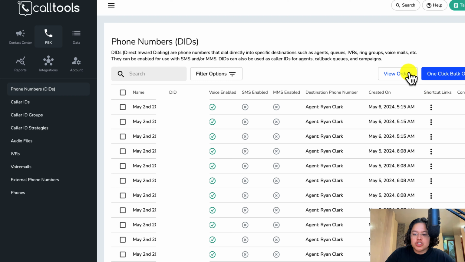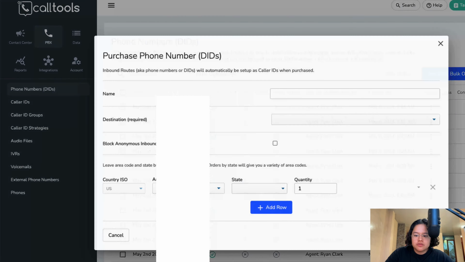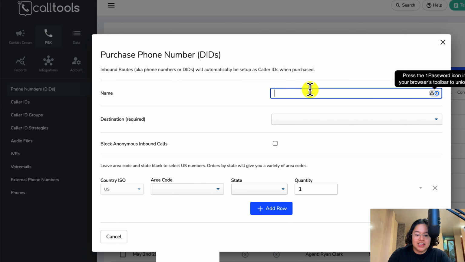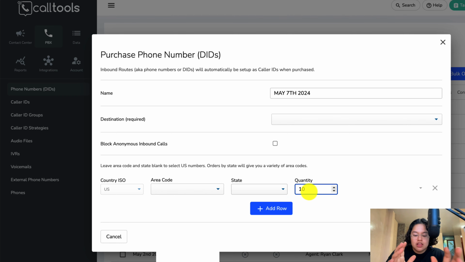Okay, so first thing you'll do is you'll go to purchase and you'll put a name. I like to put the date, so we'll put May 7th, 2024. And then you'll purchase the correct amount of numbers that you need for the amount of dials that you're going to make, so that way you're not using one number to make a bunch of dials and it's being marked as spam.